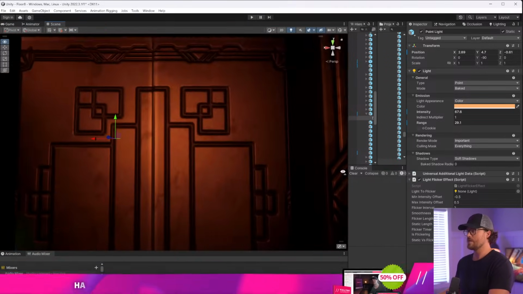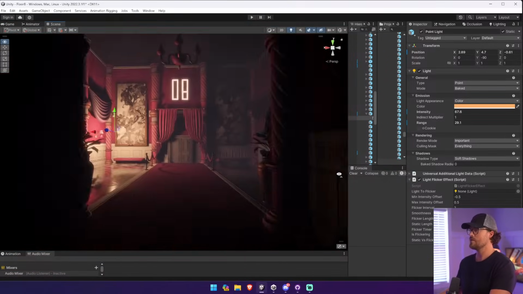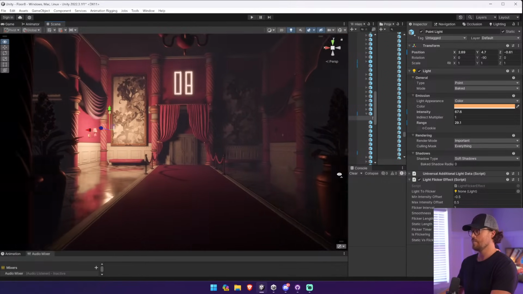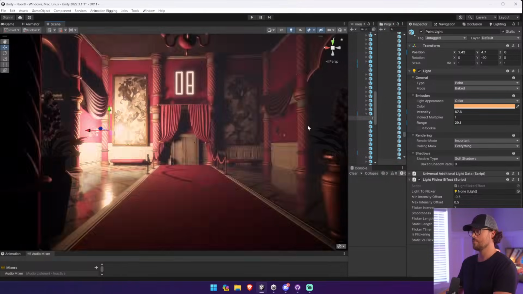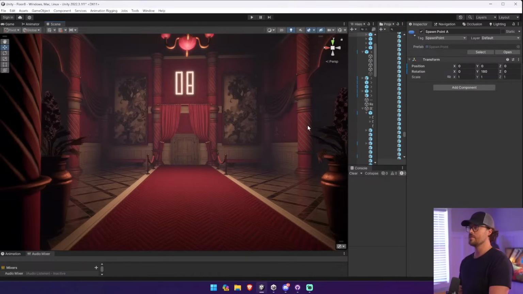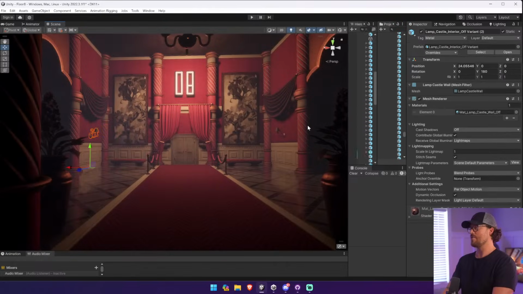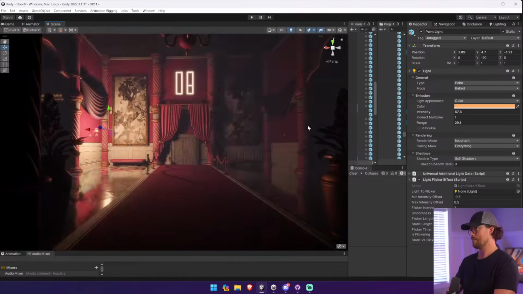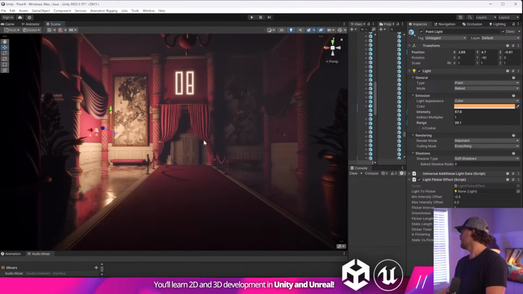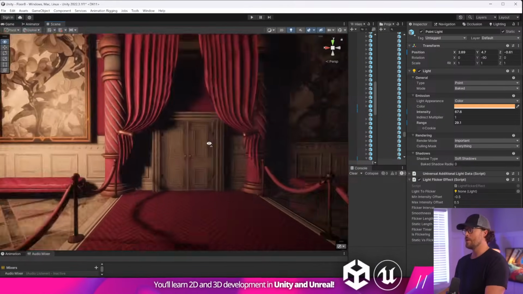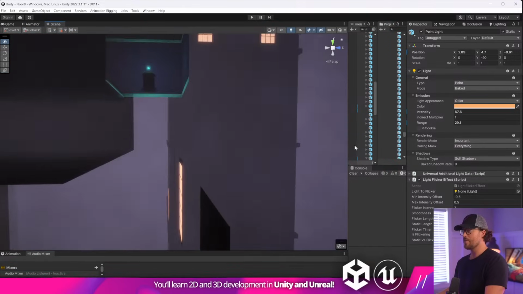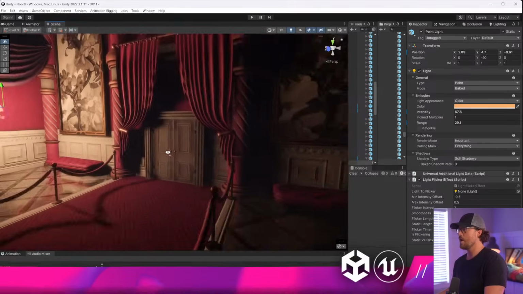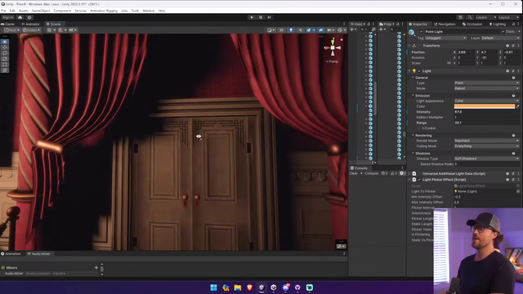Okay, so let's see here. This is how it's going to look when we come out. See, do you guys see the difference here? Maybe we can go back in time. Okay, this is what it was. Okay, pretty cool. This is what I'm thinking. More drama. Okay. I like it. All right. So there's something over here, I believe. No. Okay, we're good. Let's go ahead and make our way through to the next room.